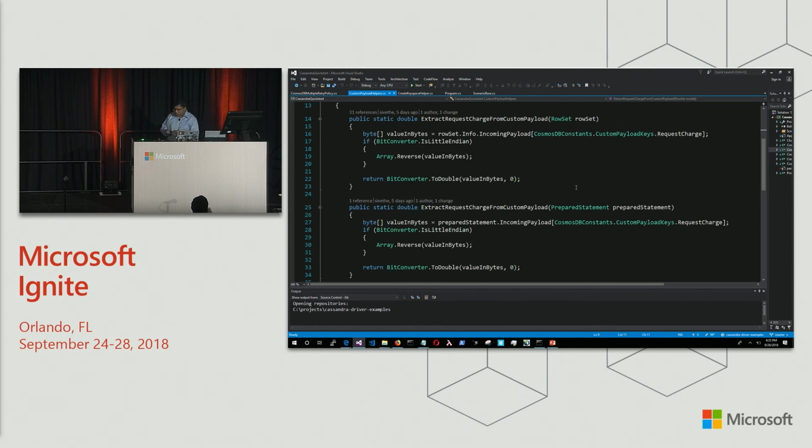Why would you require this? Let us say you do scan operations. For scans, request charges can change, but if you do a point read, that request charge will never change. You want to have that idea in your mind: for this operation I spent so much, and for these operations I spent so much. Most of our customers use Microsoft App Insights or Datadog or other tools, or their own telemetry, to push this information to ensure that they know what they are spending and where they are spending.